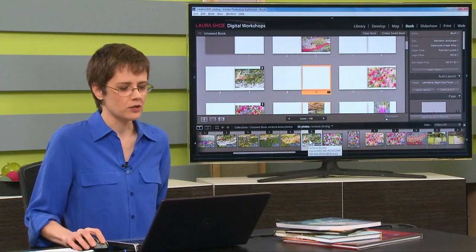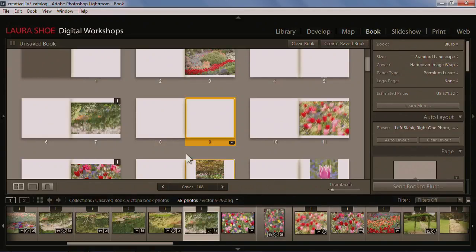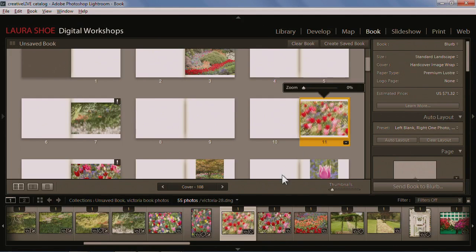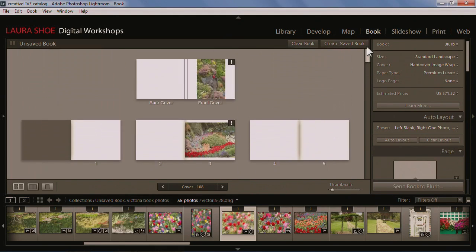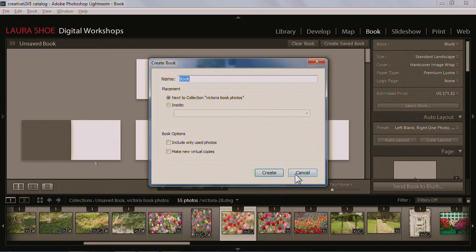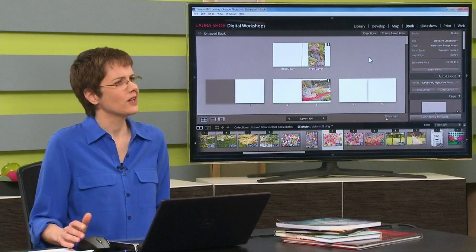I do not believe there's a way to do that. For example, this photo here, I can click on it in the film strip, but Lightroom doesn't highlight the page that it's on. Certainly, it works the other way around. If I click on the photo in the book, I can see it in the film strip. So you have to just scroll through and find it. That would be a great feature to have, though, don't you think? Absolutely. And then it would highlight all the pages. That's a great idea. Yeah.